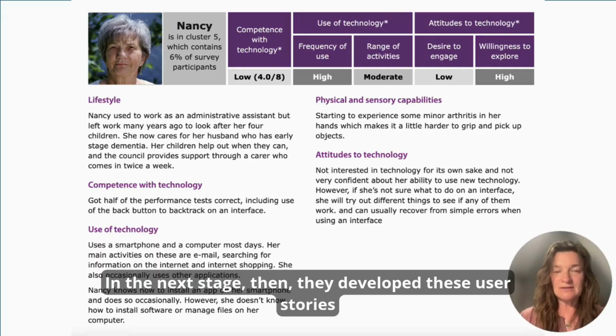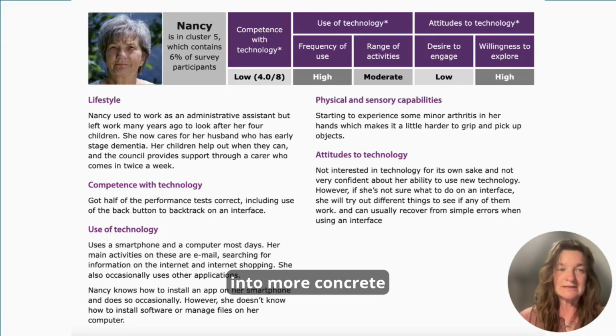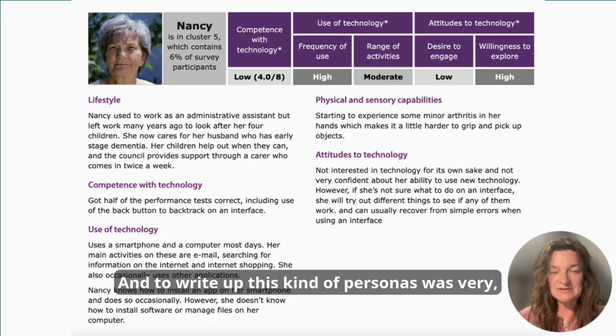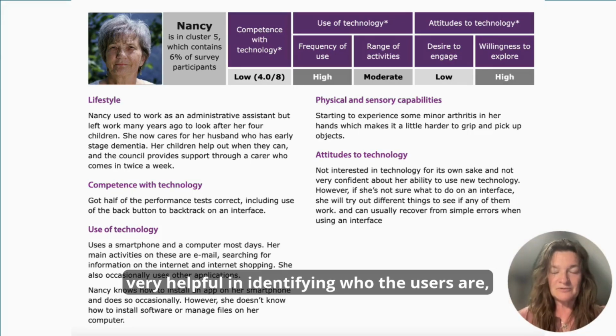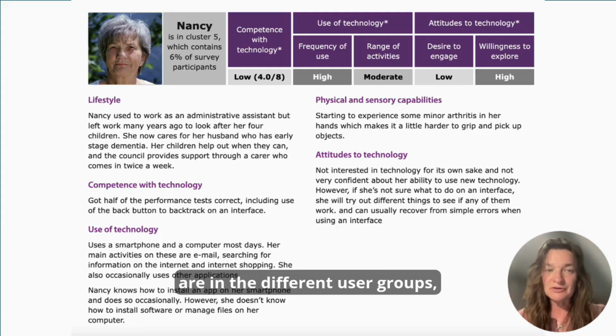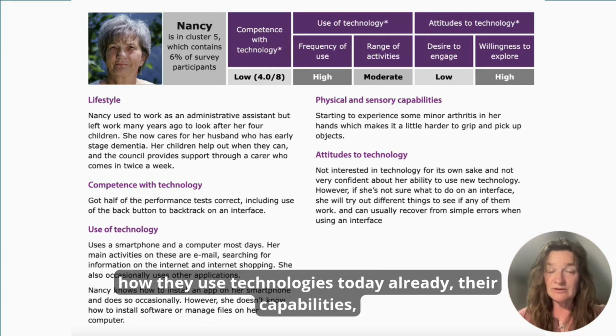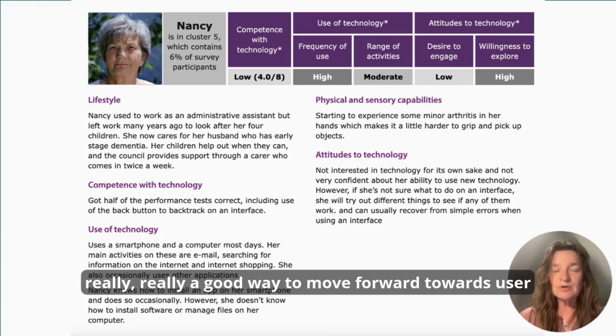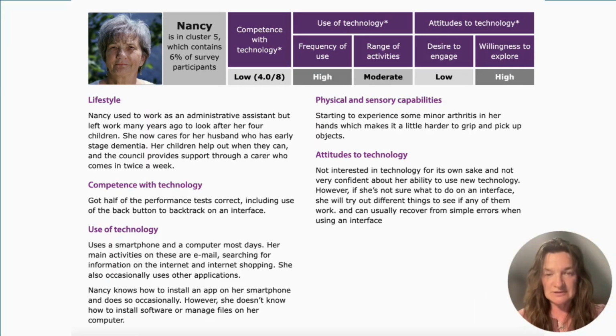In the next stage, they developed these user stories into more concrete user journeys. Writing up these personas was very helpful in identifying who the users are, what kind of people are in the different user groups, how they use technology today already, their capabilities, competencies, their attitudes, all these different things. It is a really good way to move towards user requirements for the particular services.